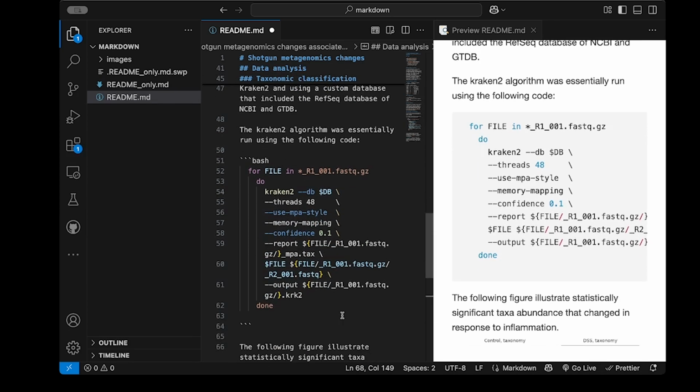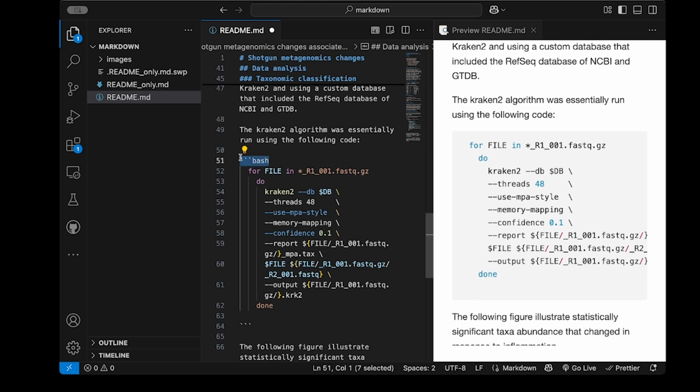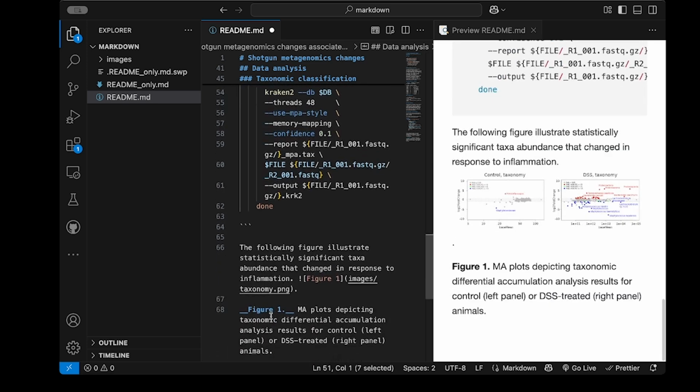We include here the main code that we use to run that software. And as you notice here, how you include code is just by adding 3 of those ticks here, and then a word that is just a tag that tells you what type of code you are writing. In this case it's bash, but it could be Python, it could be any type of code.